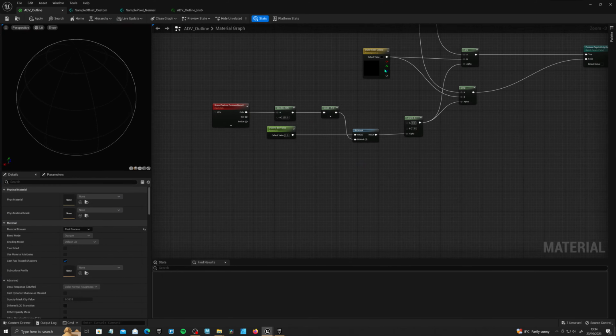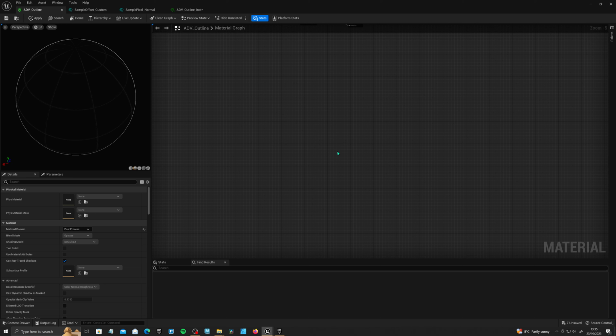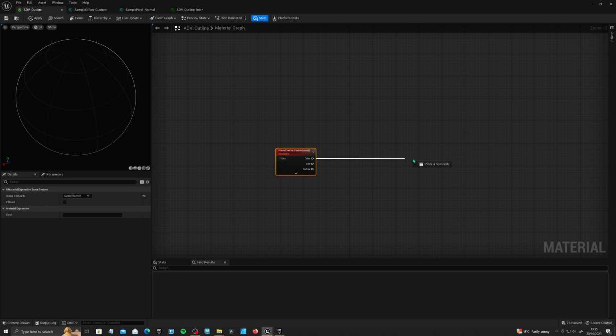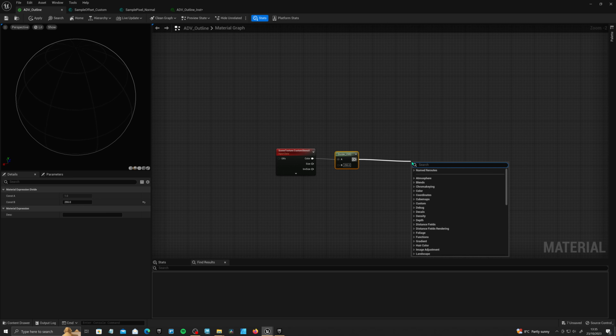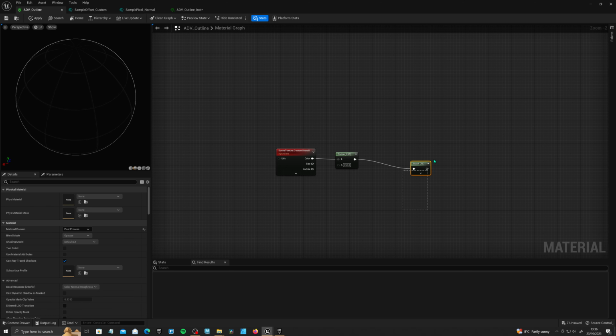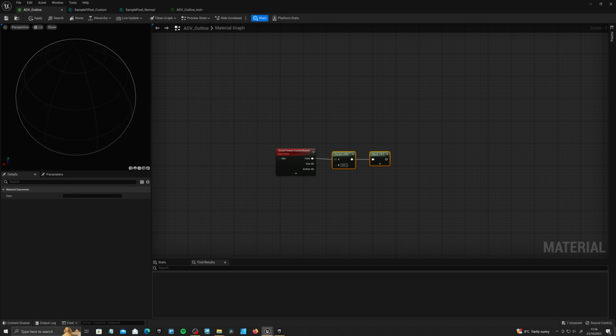Cool. Now if we go back into our material and go down here to give ourselves a wee bit of space, and we right click and create a scene texture, and we set this to our custom depth stencil, and we drag it here and we divide this 255, and we mask this to the red channel like that, and we chuck this into a bit mask and make sure that is in the bit mask bit there.